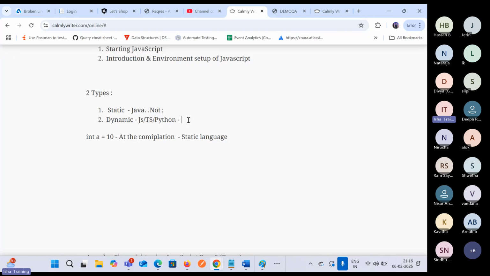In a dynamic programming language, if you make some kind of mistake, that will be evaluated at runtime, not at compile time, whereas in a statically typed language, that will be evaluated at compile time. Now, what I mean to say is, I'll give you a demo over here.